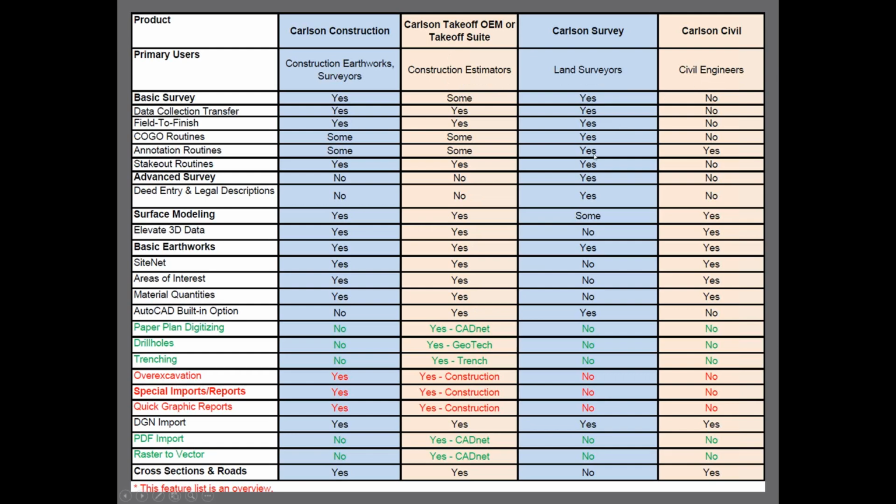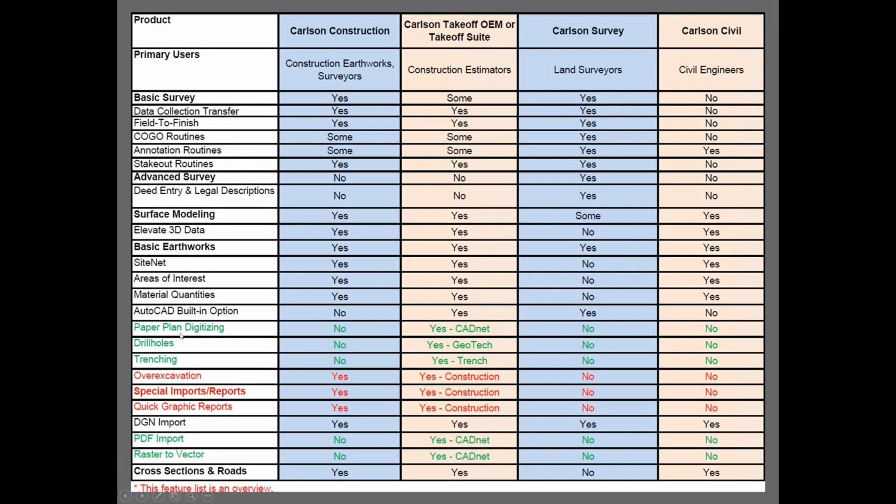What I looked for is in the two right-hand columns, again, I'm going from the assumption that a lot of you on this call have survey and civil, and you may be considering what else you need. So if you have survey and civil, where we need to add things is if we see no and no.